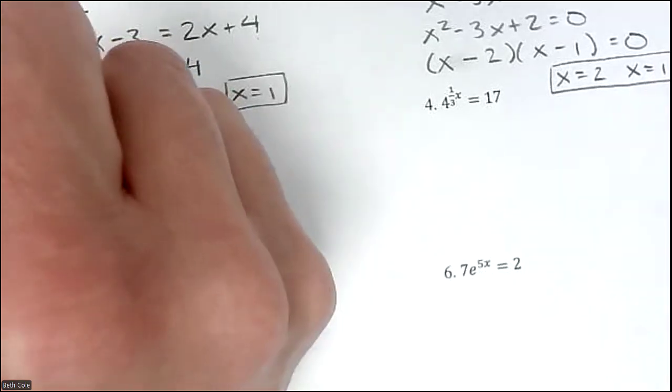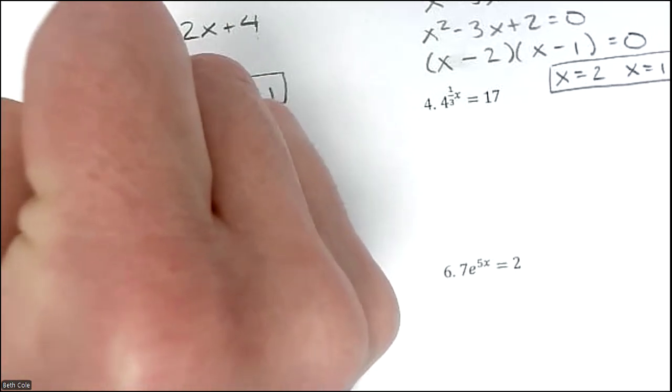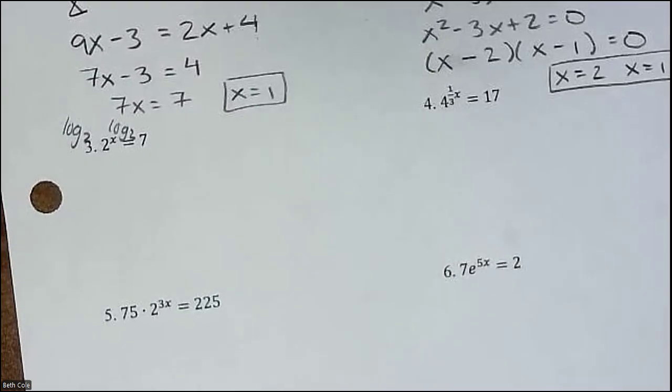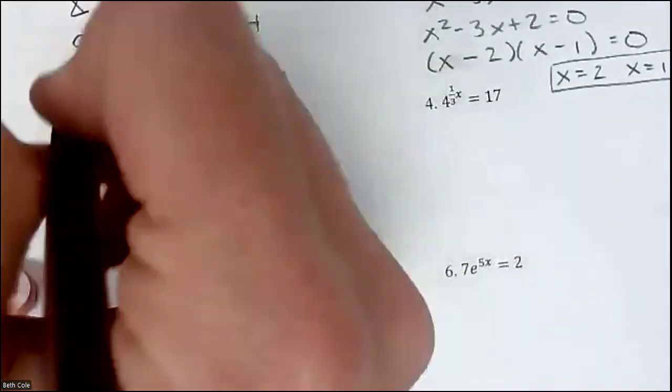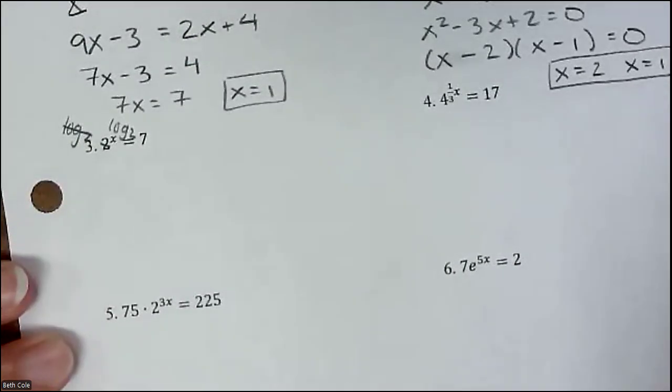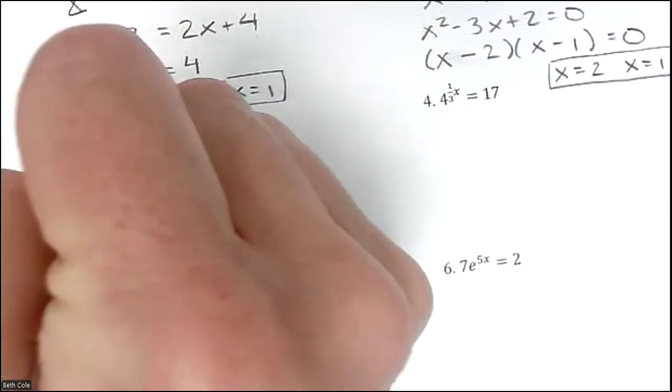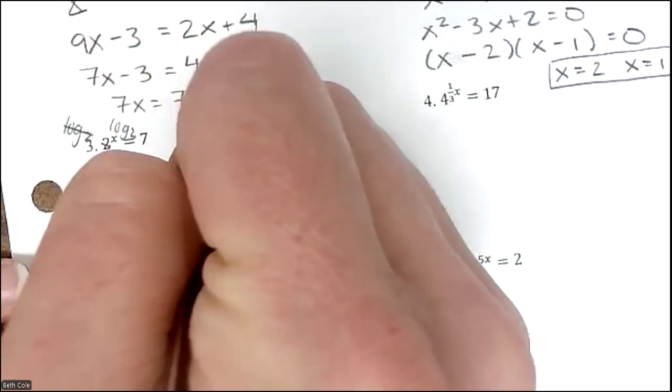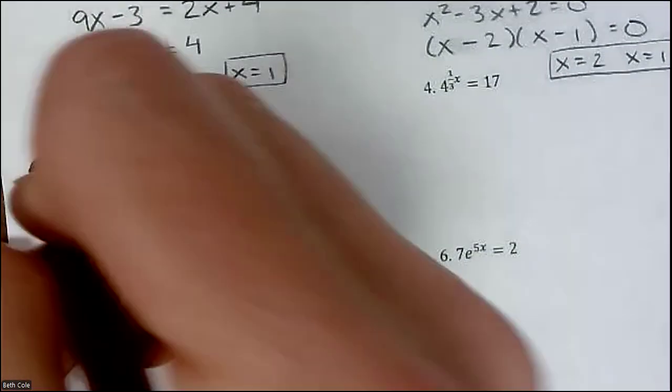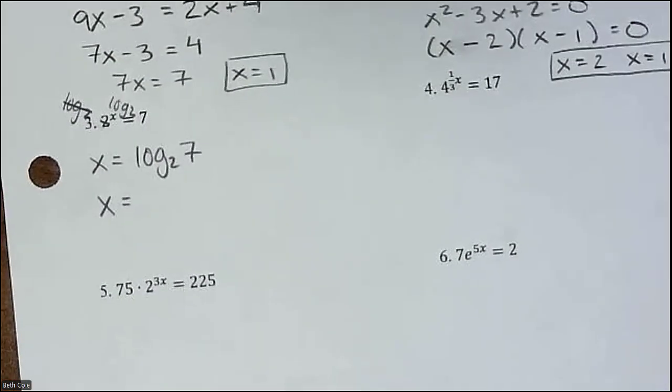I guess you can write log base 2 on both sides. I tend not to do that so much because it feels very cluttered to me. So I wrote it on this one, and it's personal preference. If you want to, you can. That's probably the only time I'll do that, though. But what happens is the log base 2 and the exponential base 2 cancel, and you get x equals log base 2 of 7. And then what we're going to do is type that in the calculator.